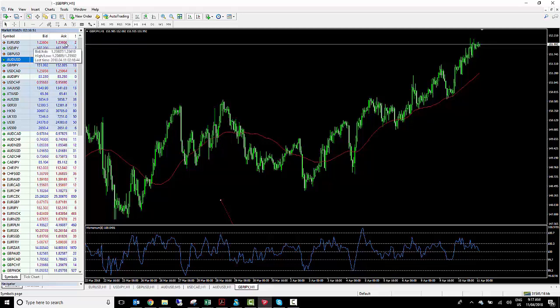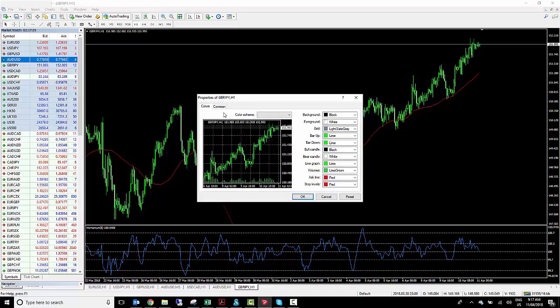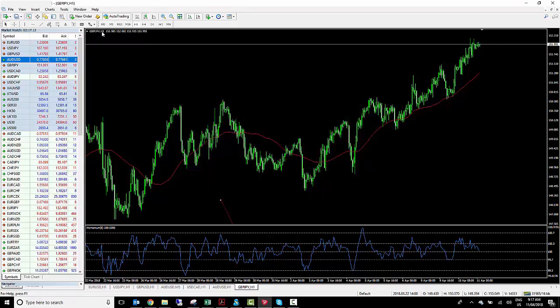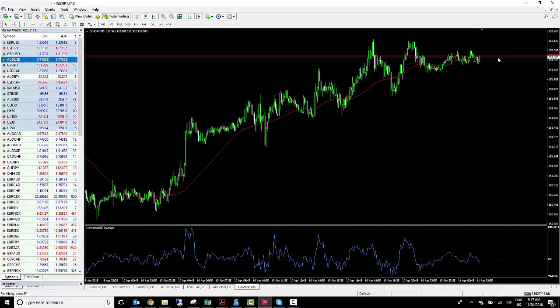okay? And make sure you go through the notes and understand how many decimal places we go to in our bid-ask pricing. Okay, another one that you might want to do, right-click, go to Properties, which I forgot to mention before, go to Common, and we can show our ask line. Okay, show ask line over there, and that will give us a look at the spread, and you will really only be able to see that on very small time frames. But during news announcements, you'll see that it widens quite a bit because of a lot of volume going through the market.